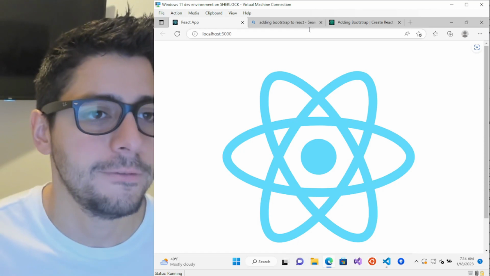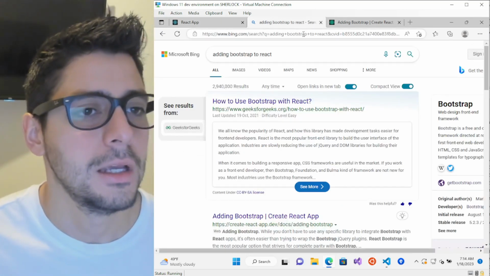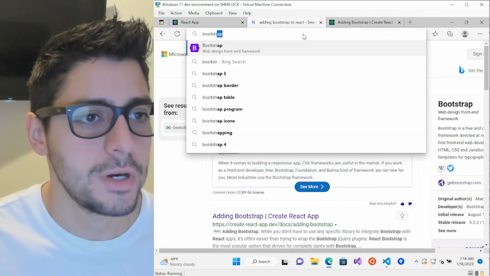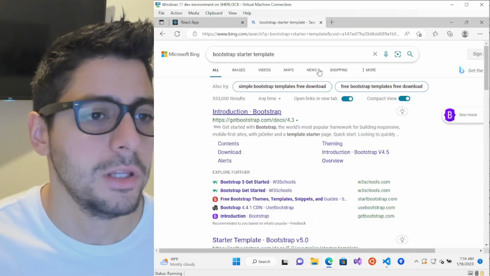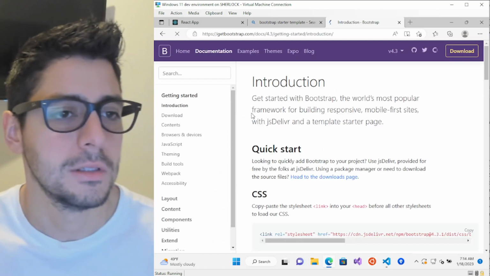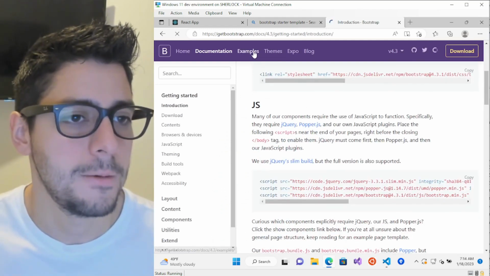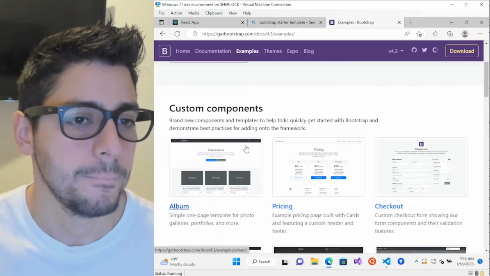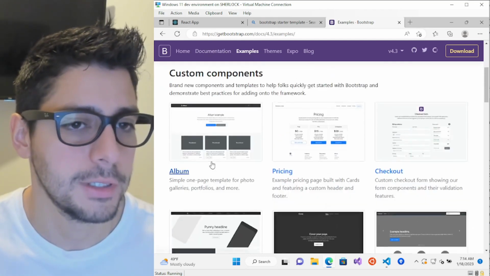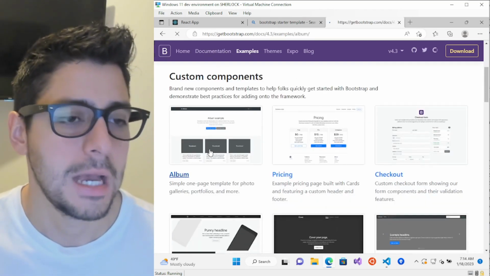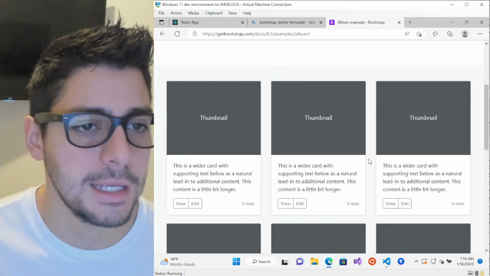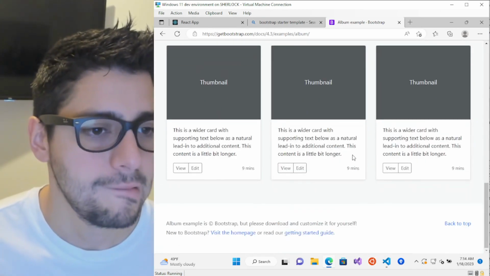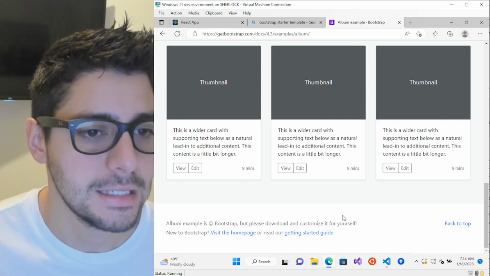Let's go ahead and find a Bootstrap starter template. Really, we just want a nice nav bar where we can... this looks perfect. And then we'll put the timer where the album example is at. Nice.